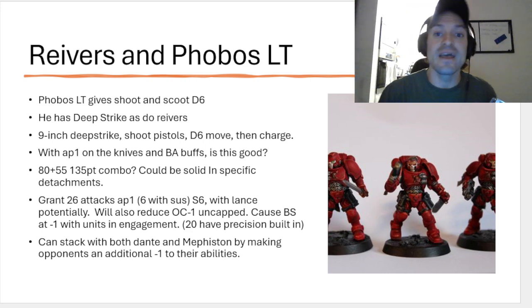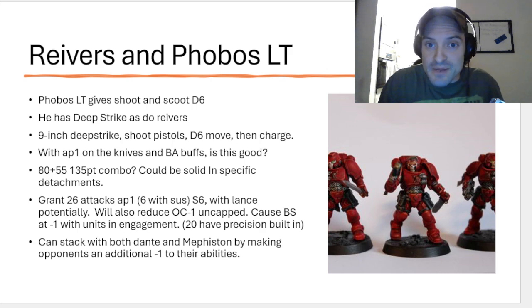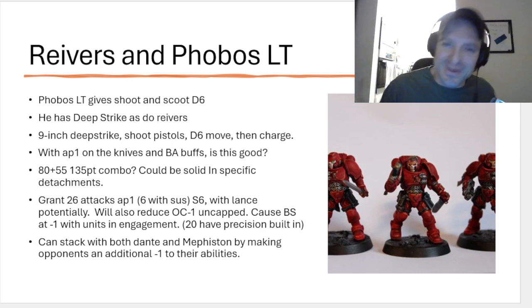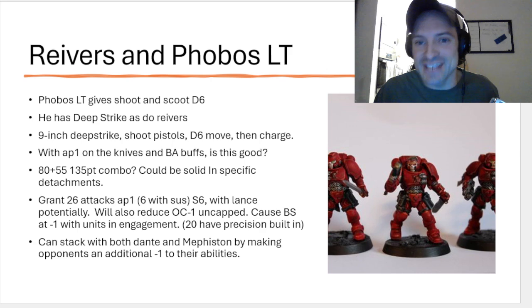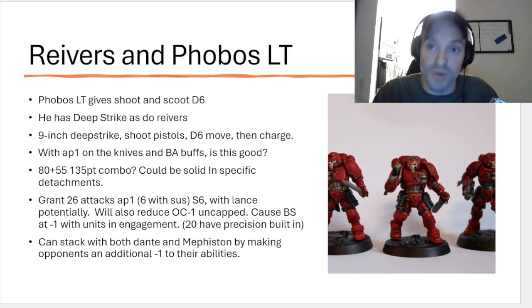Everyone will have lethal on these. That'll go to strength 6 on the charge, with potentially using Lance, because you have a stratagem for Lance. You're also going to be reducing the OC of all the units that are not monsters and vehicles by 1, and you're going to be causing a battle shock at -1 with all units within engagement range. This is spicy. Now, 20 of those attacks themselves are also going to have the precision keyword already.